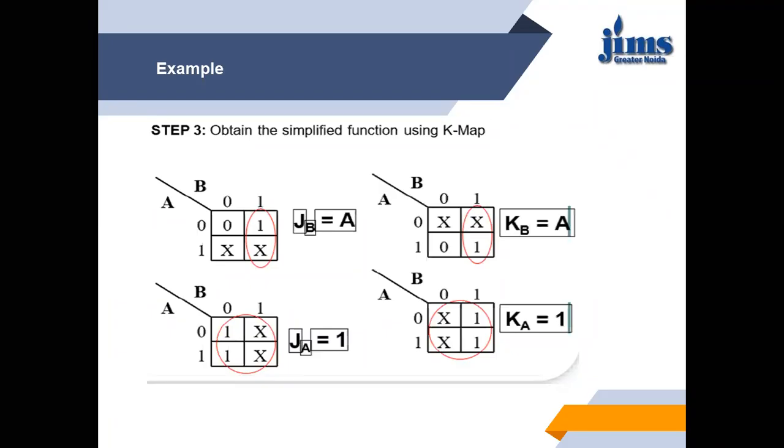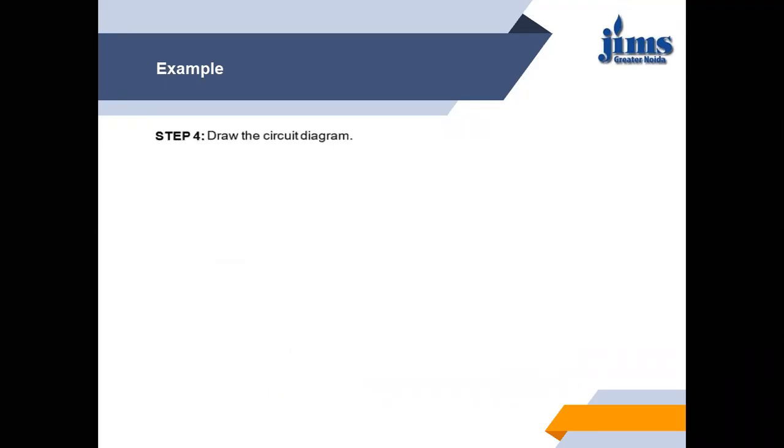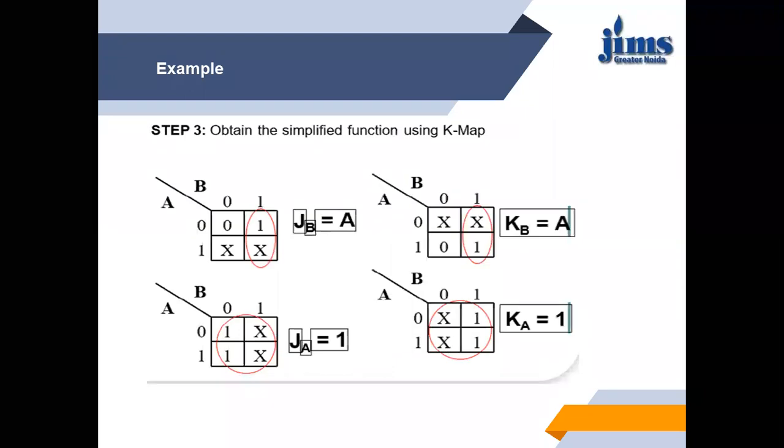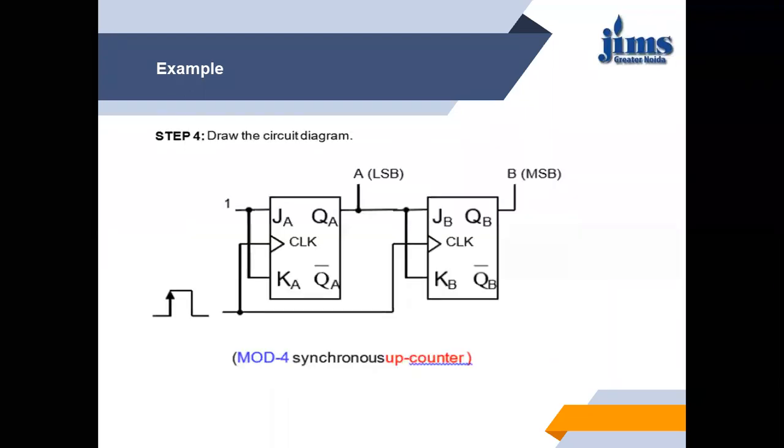The procedure to design any sequence or any counter will be the same. Either it is an up counter, down counter, or up-down counter, whatever it is, the process will be the same. So in the next step, finally we have to draw the circuit. We have JA equals KA equals 1, that is your LSB, and JB equals KB equals QA. A is the output, it is equal to QA, that is directly connected. And you can look into the diagram that the clock is common to both flip-flops A and B. This is a major difference between asynchronous and synchronous counters, that the clock is common to all the flip-flops.